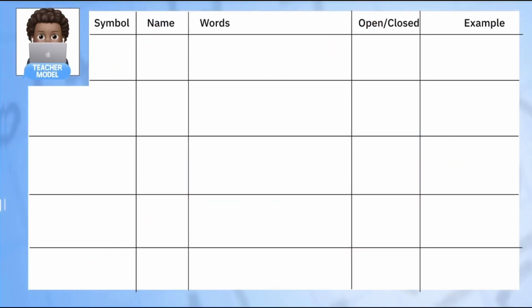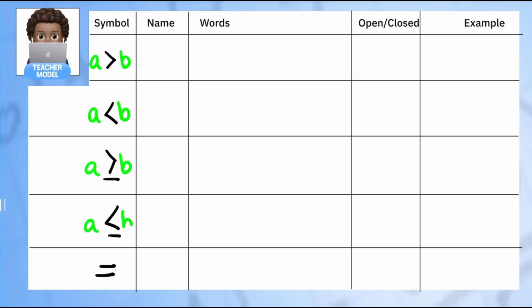Before we jump into some models, I want to go into some vocabulary, and we're going to talk about these symbols. We're going to use them using just an A and B for helping us understand this.